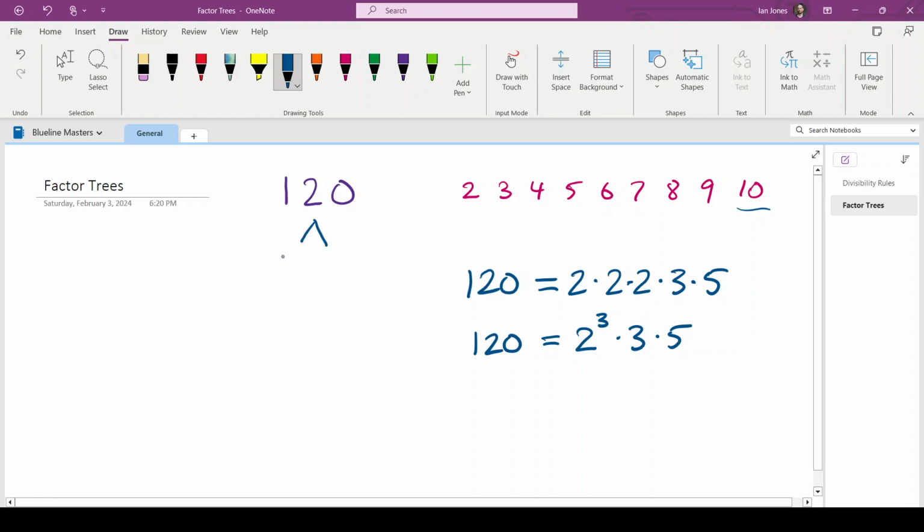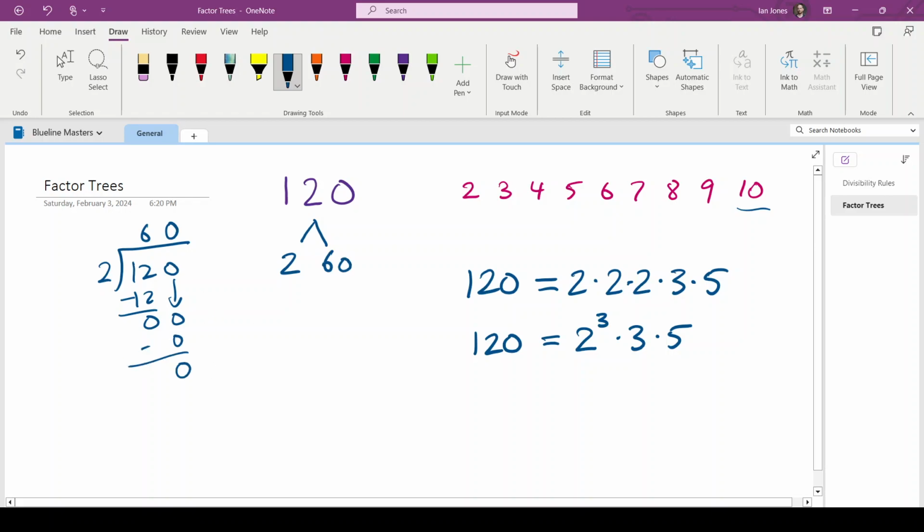So if I divide it by 2, well, now here I might have to actually do long division. That's okay. How many times does 2 go into 1? It doesn't. So I look at the 12. How many times does 2 go into 12? 6 times. 6 times 2 is 12. Subtract, 0. Bring down a 0. How many times does 2 go into 0? 0 times. 0 times 2 is 0. Subtract, I get 0. So I'm done.